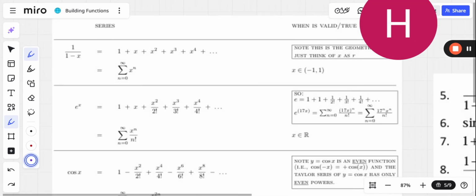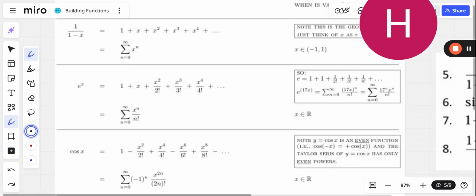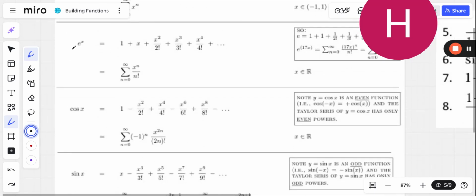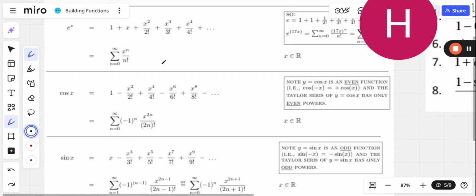Okay, pretty basic. Now, e to the x, interestingly enough, is very similar to 1 over 1 minus x. You'll see the similarity, but each term needs to be divided by n factorial. So the representation is very close. You see they're almost the same. The sum of all x to the n, but then over n factorial, so that each term carries this. And again, this is a structure. It doesn't have to just be x. It can be 7x in there. It could be a different amount of x, which they make a note of here. You would just plug that in accordingly.